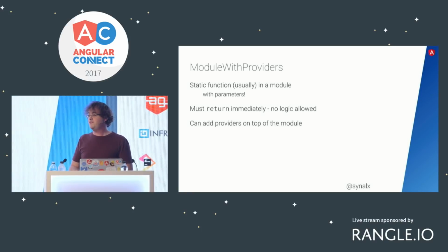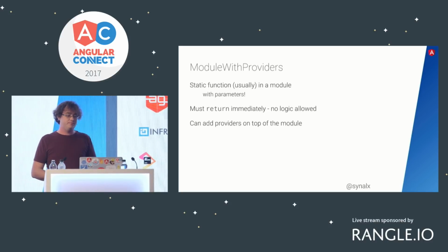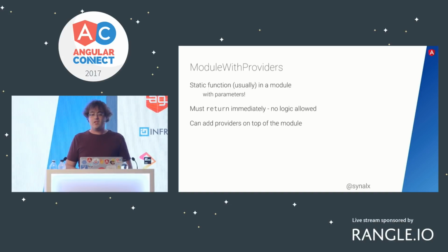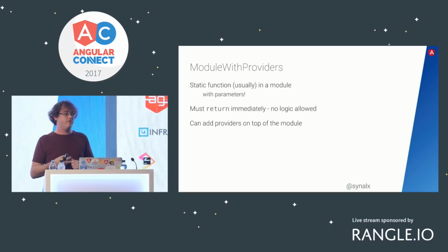Well, the answer is a feature in Angular called a module with providers function. And these are static functions that are typically inside of a module, and they can take parameters. But they're not functions in the sense that they'll be evaluated at runtime. They're instructions to our compiler, and so they have some special rules associated with them. They're the same rules that you see inside of metadata, right? We can't have logic. We can't do operations in code. We can only return an object. And this object specifies a module and a bunch of providers to layer on top.